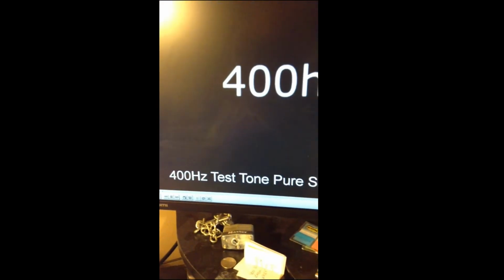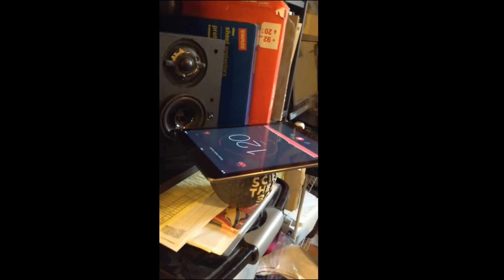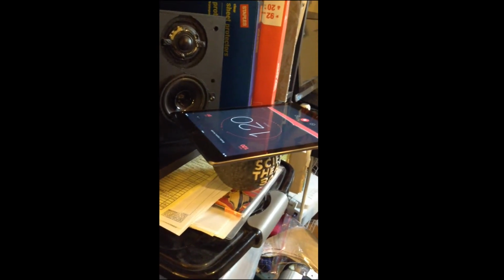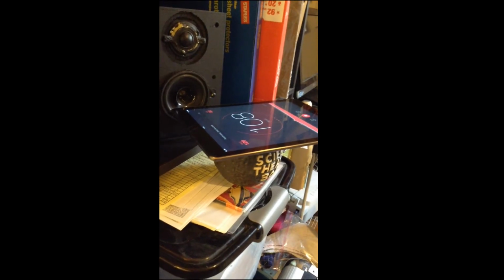Now I haven't touched anything, so the 60 Hertz filter is still on, and then I'm going to switch to the 400 Hertz, which is very loud. I'm going to turn it down to adjust it because it's maxed out the dB meter. I'm going to turn it down until I get a normal rating.